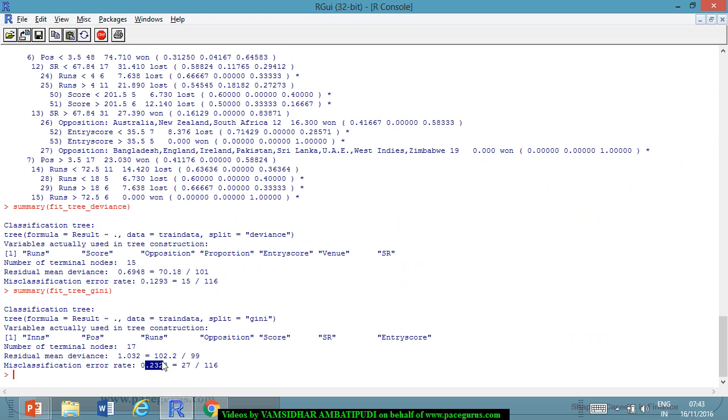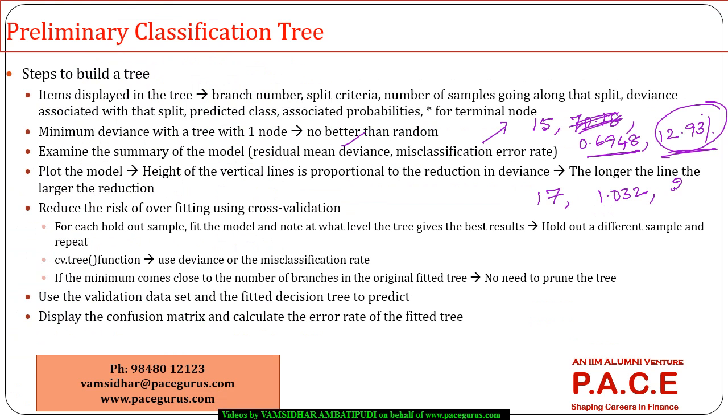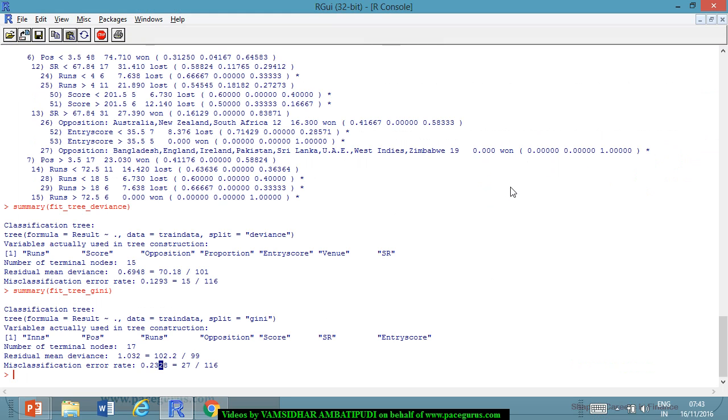And even the misclassification rate is 27 out of 116, resulting in 0.2328, which is 23.28% misclassification. So with respect to the training data, Gini looks not that appropriate compared to deviance. But let's do a graphical plot of both of them.